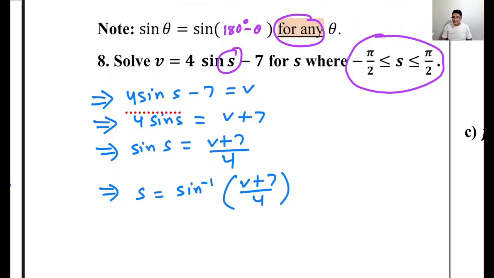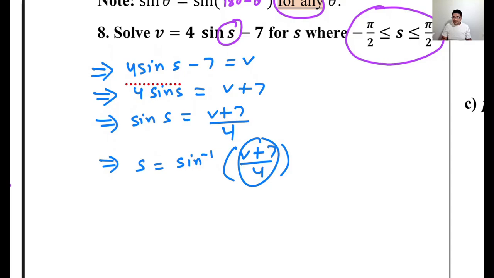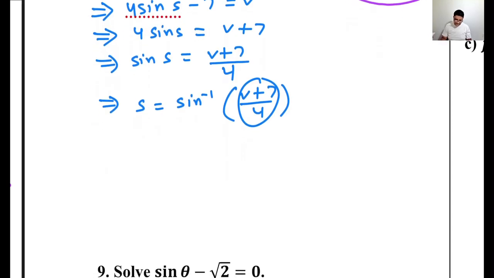Okay, and when will it have a solution? There is a way to find that. Okay, I'll not get into that detail here. There are certain values of v for which it will have a valid solution, right? Obviously, because you cannot say sine inverse of 2, for example. Sine inverse can only be computed if it is between minus 1 and 1. So your value of v should be such that this quantity is between minus 1 and 1. And you can use that inequality and get the range for v if you want to get into that detail. Okay, but we will leave it at this.